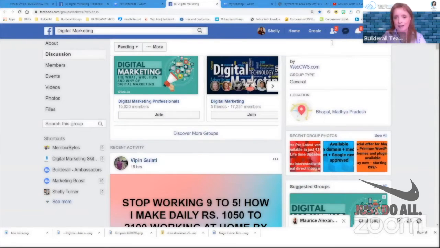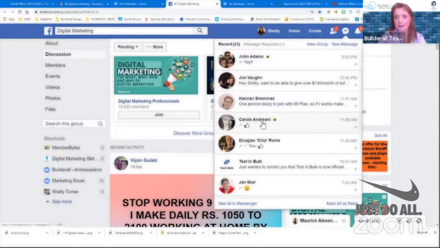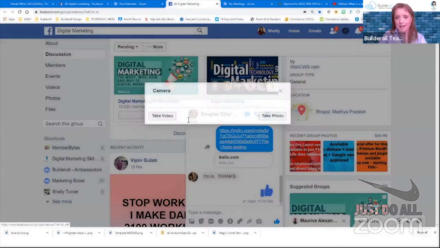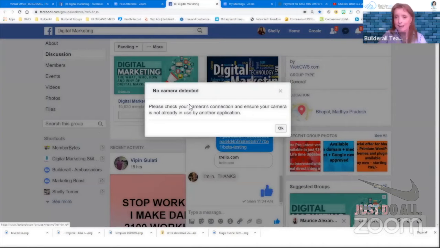When they private message me and say they were interested in knowing more, on Messenger, let me show this to you so you can see it real well. On Messenger, if I decide to message somebody, I go here and let's say I want to message Chip. Right here with Chip, I can click this video button. If I click it, I can choose to do a video. It won't do it for me right now because I'm using my video with Zoom. But I just shoot a video on the fly, really fast, and I call them out by name.